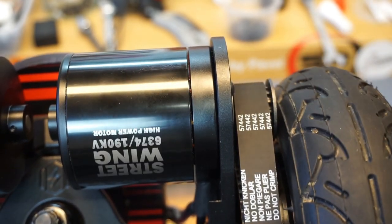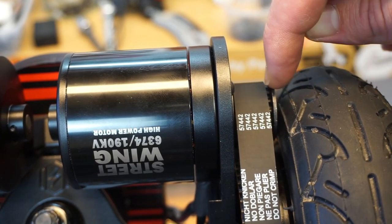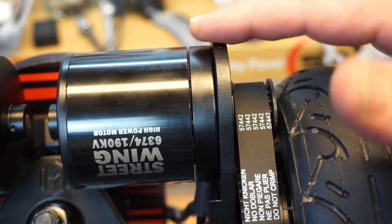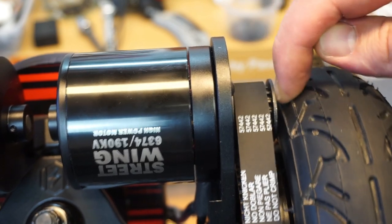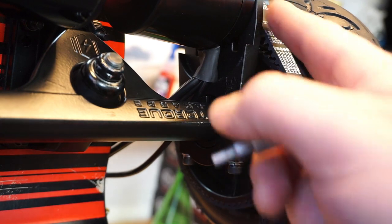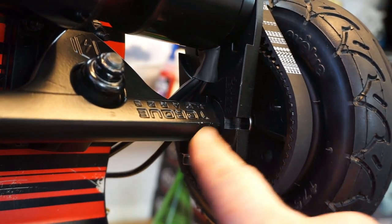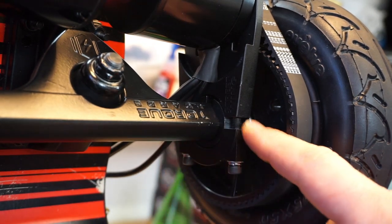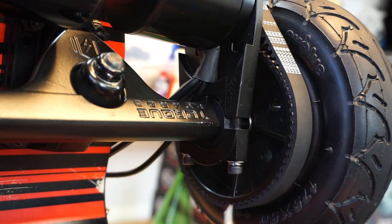So now what we're going to do is, I can see we got a bit of space here in the motor pulley. And this is about 3 millimeters. We could go backwards with the motor mount and actually release this rubbing. So I have adjusted the motor mount just slightly backwards to get the space. I wanted to mention something, guys. When you tighten up the motor mount, always go one turn, one turn, one turn, one turn. You want this gap here to be equal on both sides. So don't just tighten up one side all the way through.